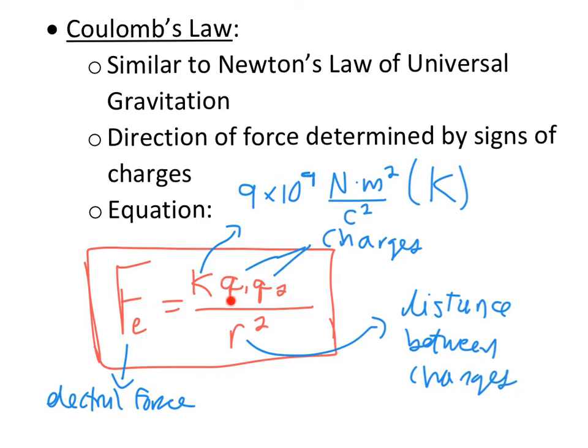It's also directly related to charge. So the greater the charge, the more electric force you'll have. Just like with Newton's law of gravitation, the greater mass meant the greater gravitational force. So that's it for Coulomb's law. I'll do 2 examples. If you feel okay after the first one, go ahead and skip the second one, and then we'll look at Coulomb's law with 3 charges.